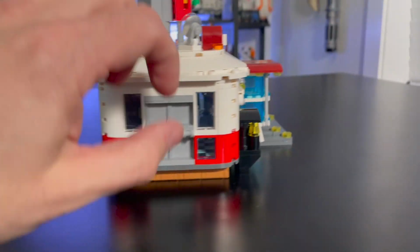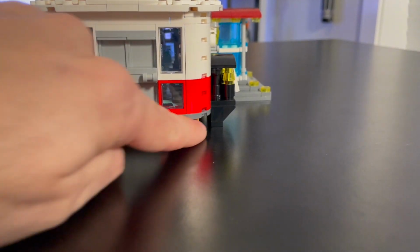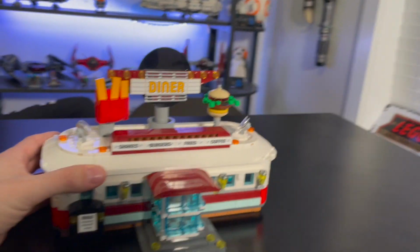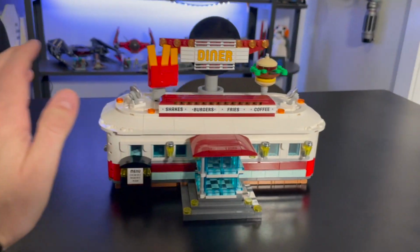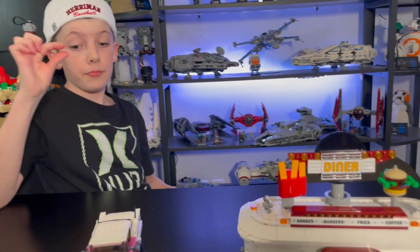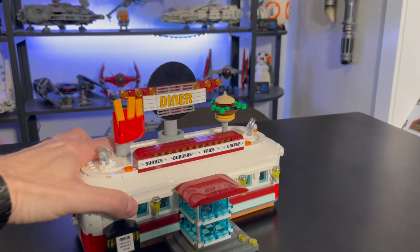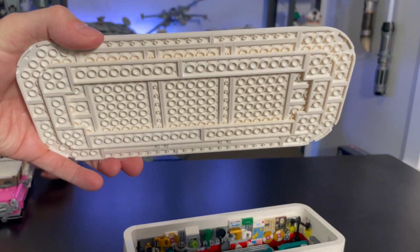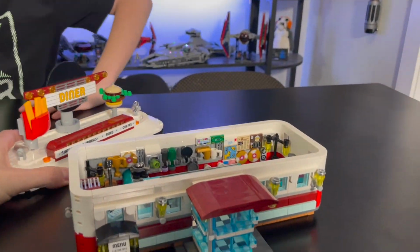Nothing too crazy. You have these brick pieces here on the bottom, the mortar pieces that go along the bottom, which looks nice. It's just kind of a smaller build, but it was 1,300 pieces. Let me tell you why this was 1,300 pieces. Once again, much like the observatory, this was just loaded with tiny, tiny pieces, and I'll show you on the inside. So to open it up, you just remove the top. It just fits in nicely. And on the inside, you can see all those tiny pieces.